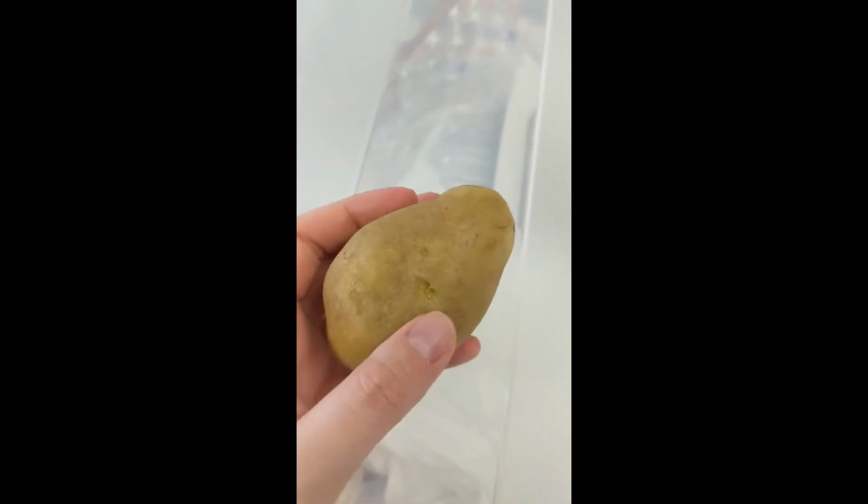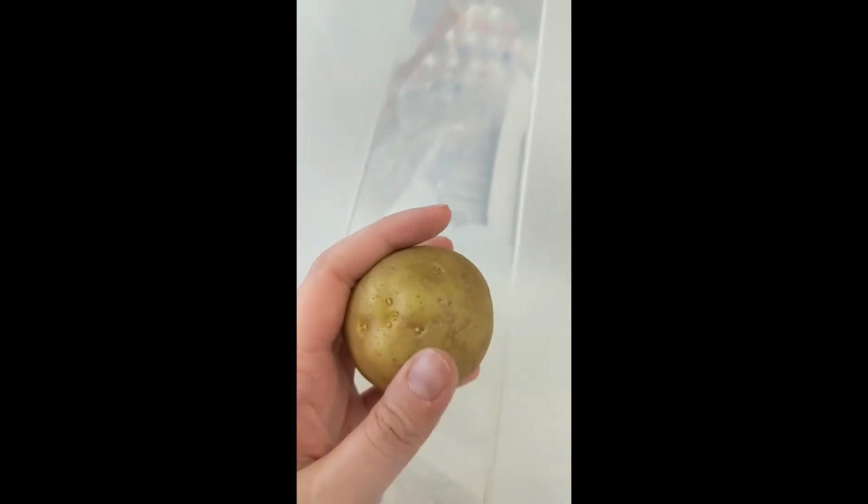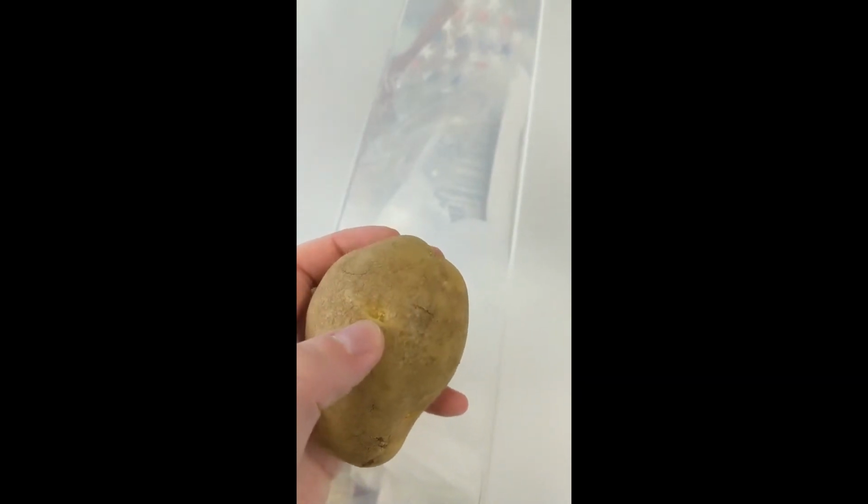Also, if you're going to cut it up, you want to make sure that you let it dry for 1 to 2 days, just to make sure you don't get a rotten potato in your soil. You want to cut it up and then let it dry for 1 to 2 days.